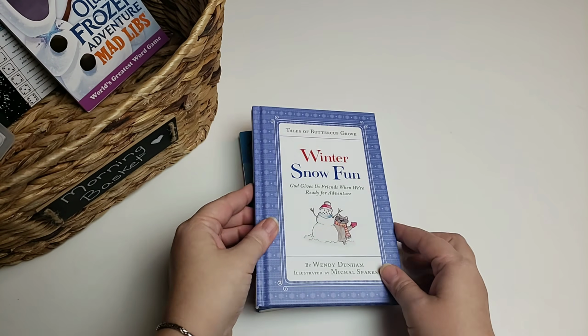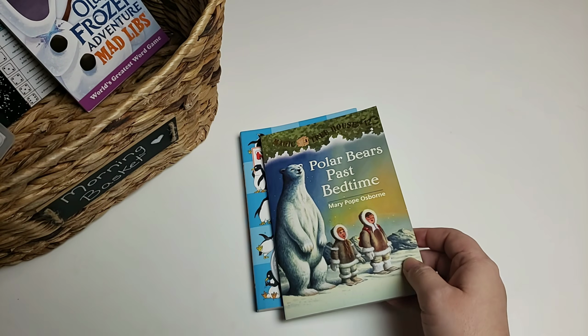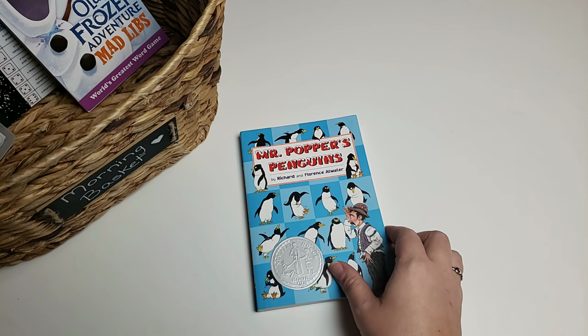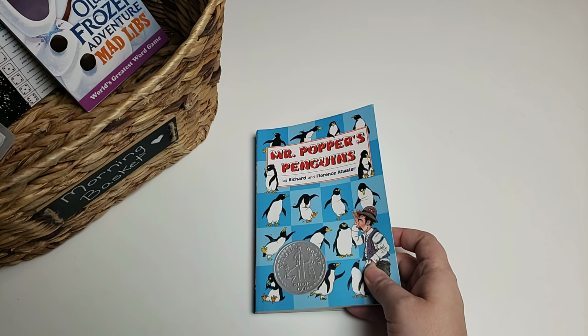And then the books that I picked out for read-alouds, for Emily to read aloud to me, is Winter Snow Fun. And then the book that goes along with our Passport to Adventures curriculum is Polar Bears Past Bedtime. And then our winter read aloud book, we have Mr. Popper's Penguins.